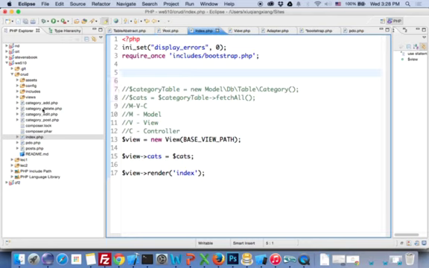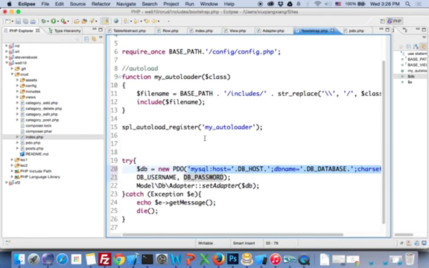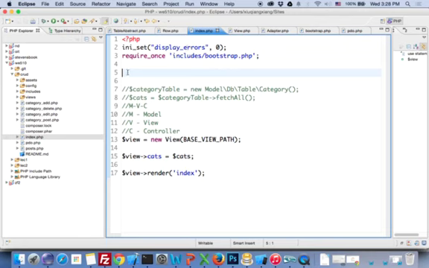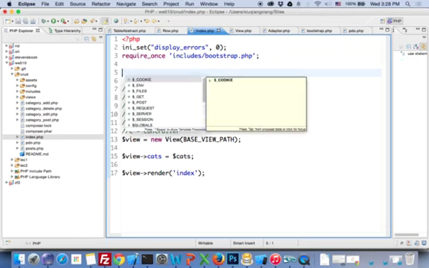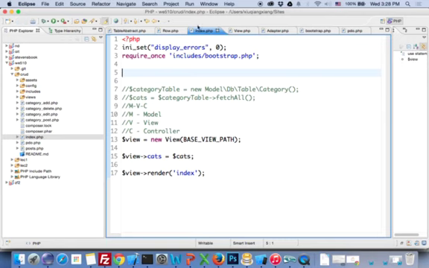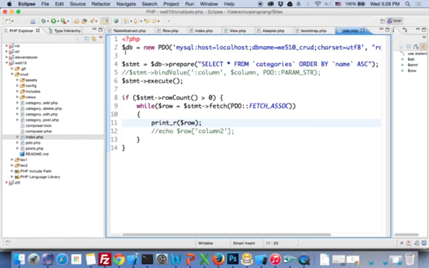We already have the DB adapter in this bootstrap file. So you can just use the DB adapter here. Do the same thing and copy from here. PDO. Do the same thing here.